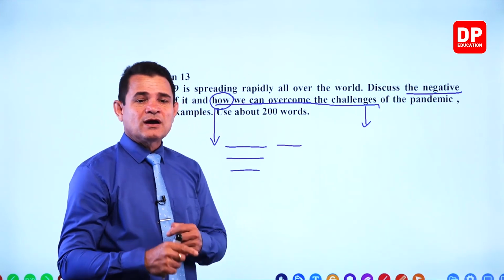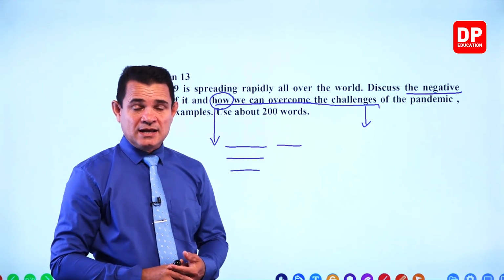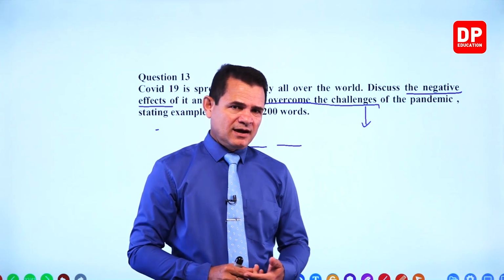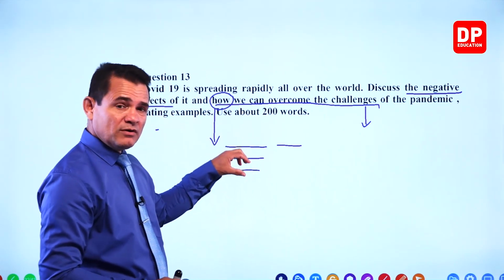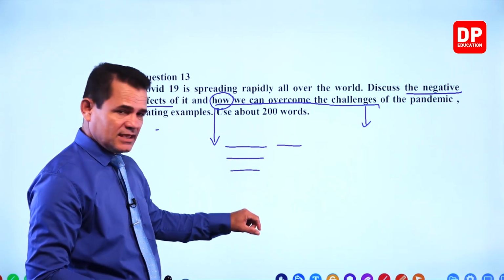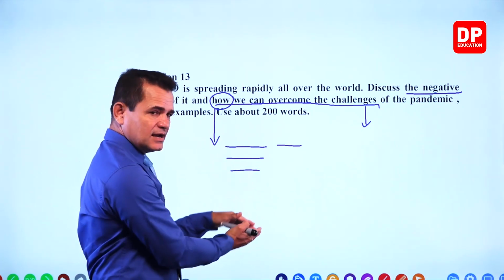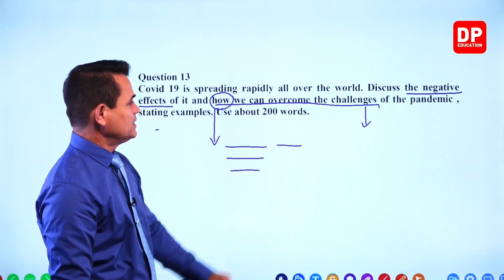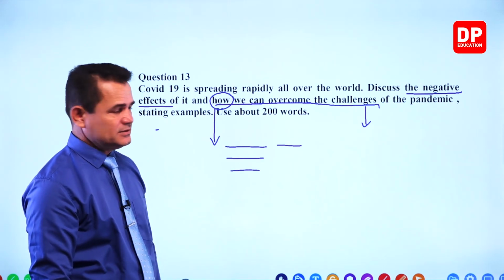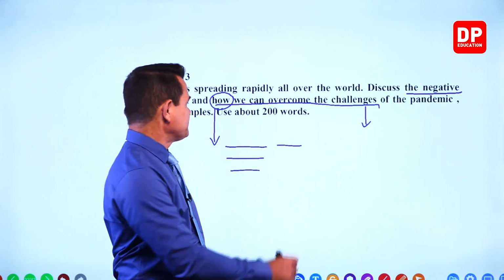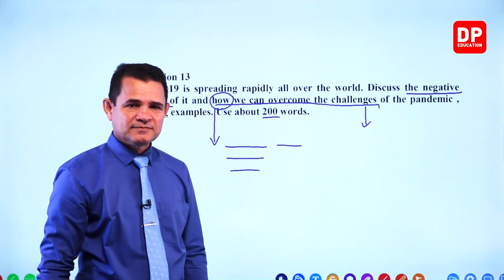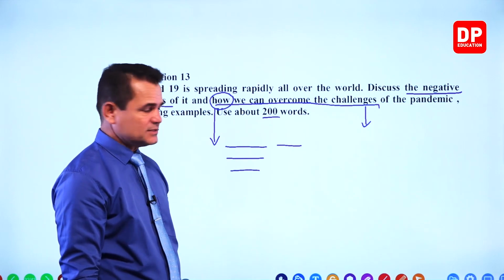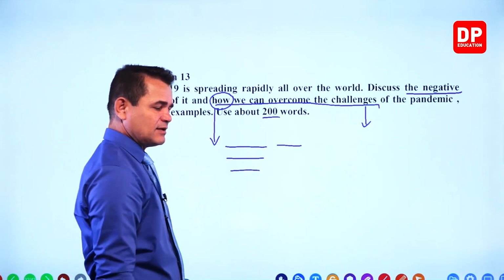But we can overcome it by having online or virtual classes, right? So when you describe, don't write everything in one paragraph. Write them in separate paragraphs. Make sure that you describe this one, how to overcome and what is the challenge. And please write 200 words. I think if you note down some points first, it will be even easier.